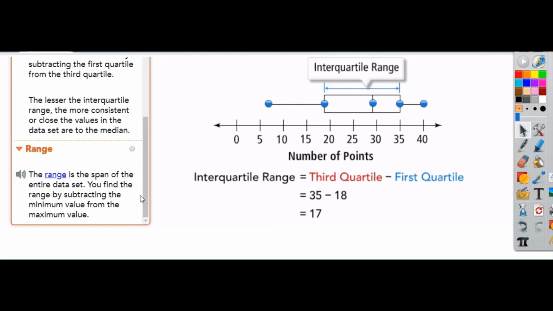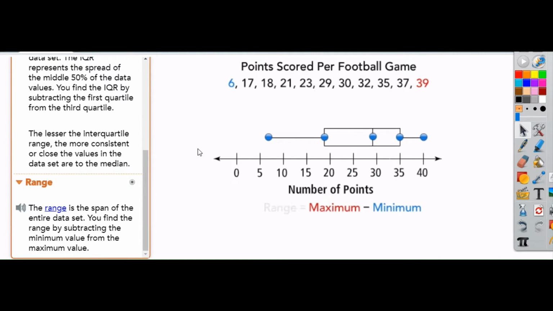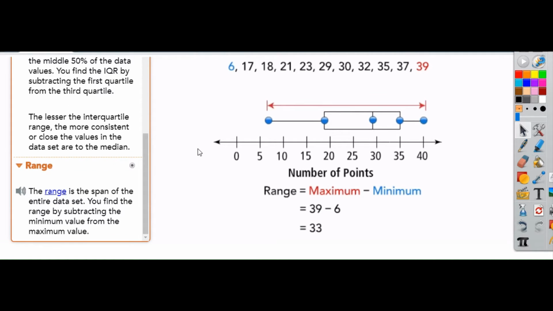So the range is subtracting the minimum from the maximum. In this case, we have our range of the data set, the highest value minus the lowest value. So we have range is equivalent to the maximum minus the minimum. So in this case, the range is 33. Now the interquartile range is a better representation of the spread because it's that middle 50%, and we can see that 6 is an outlier, so it's drastically affecting the variability, or the conclusion that we can draw from variability, based on the range.